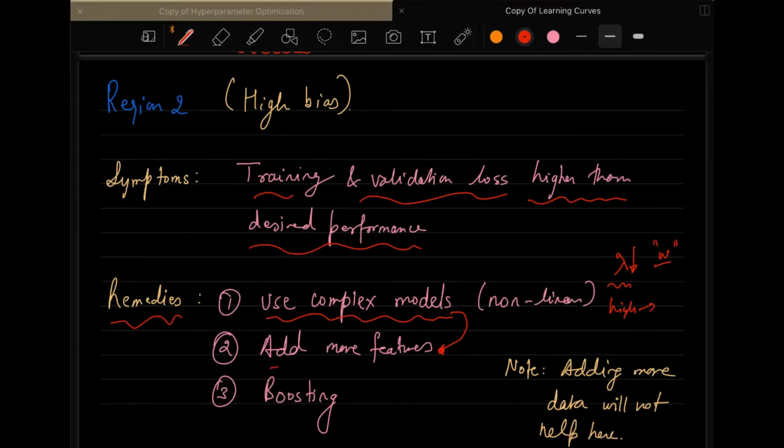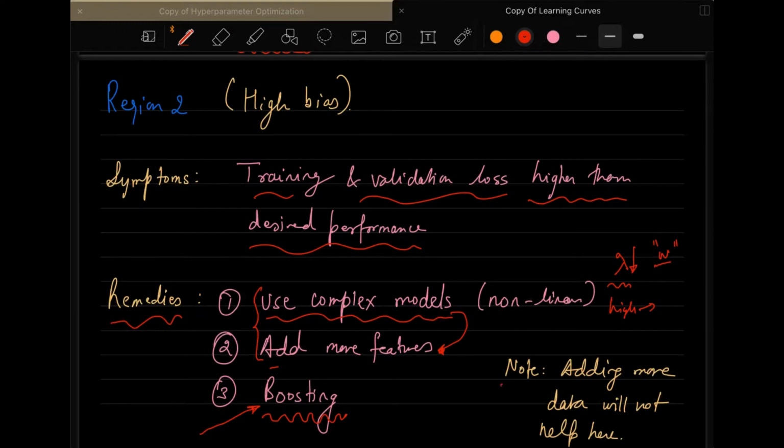So these are the two options that you can do. And the third one is boosting, which we have already discussed. That also helps, because in boosting we are gradually increasing the features in each and every step. When you gradually increase the features, going from a very high bias situation, it will become more and more complex, and you will find a point where you will have an optimal situation, with low bias and low variance.